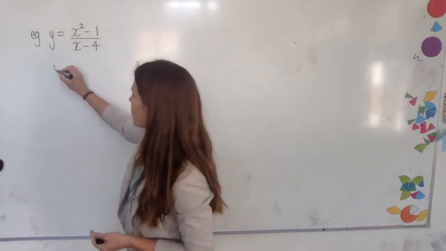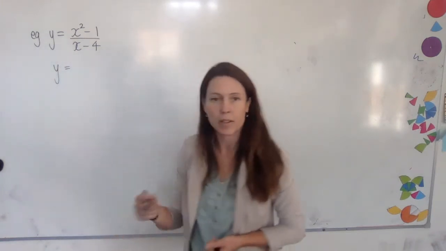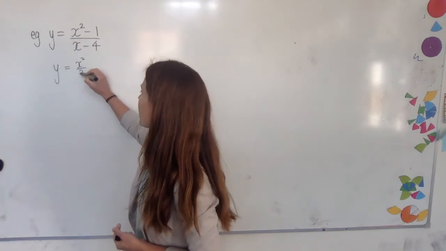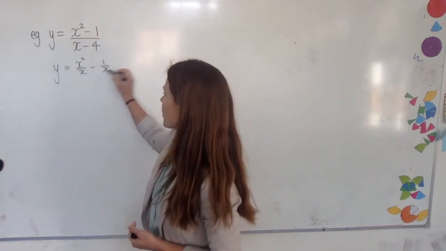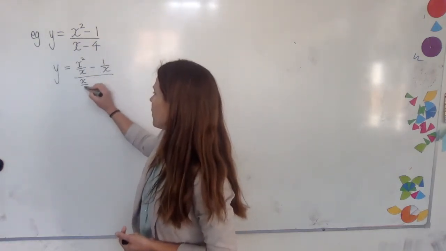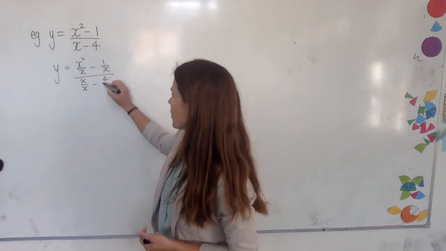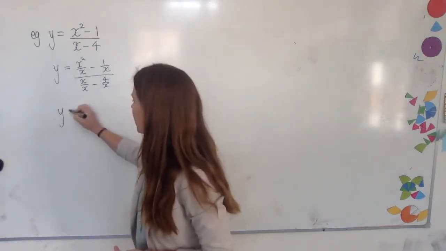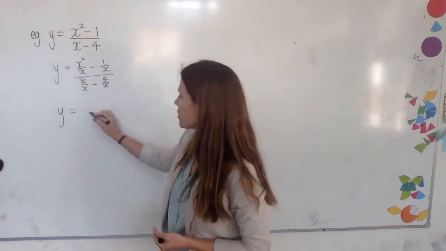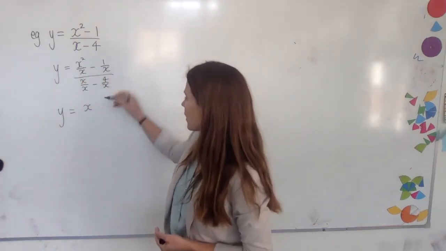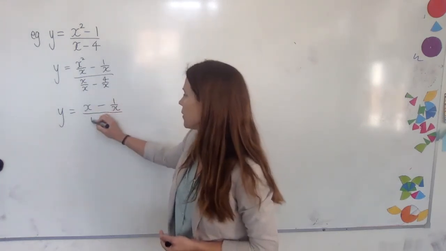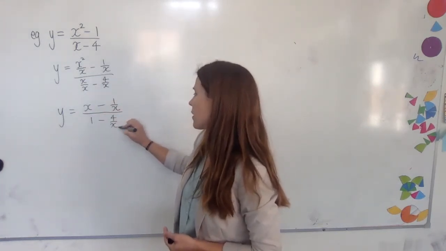So our first thing to do is just rewrite this, dividing everything through by x. So on the top, we've got x squared over x, and you might get to the stage where you can do this part in your head. As you're learning that, it makes sense to do it longhand just to make sure you don't make a mistake. Now on the next line, I'm going to tidy that up. X squared over x is just x. This I can leave like this. And on the bottom, I've got 1 minus 4 over x.